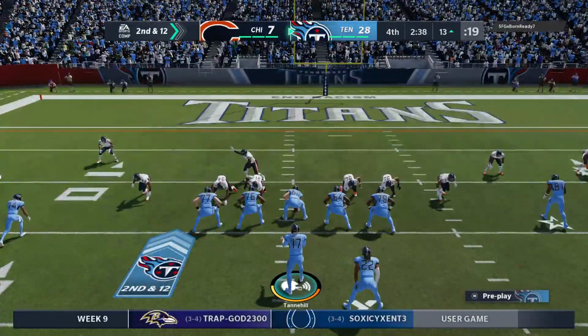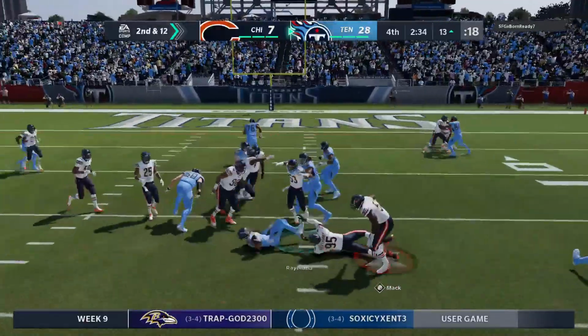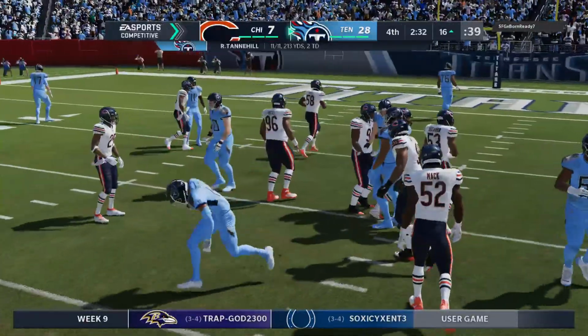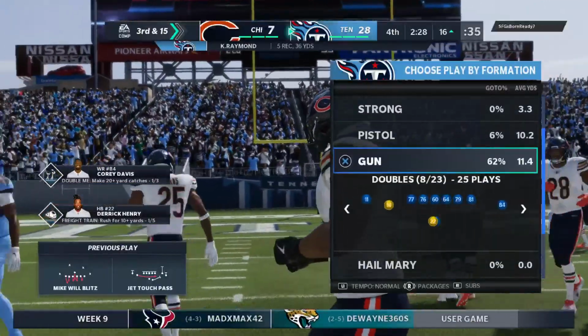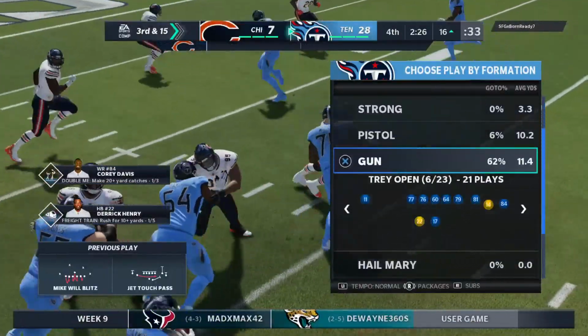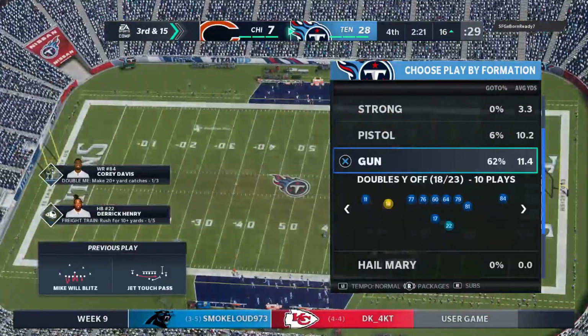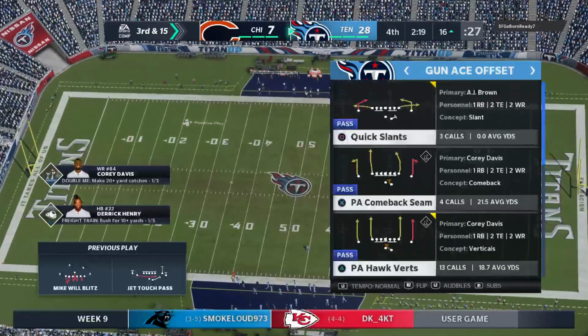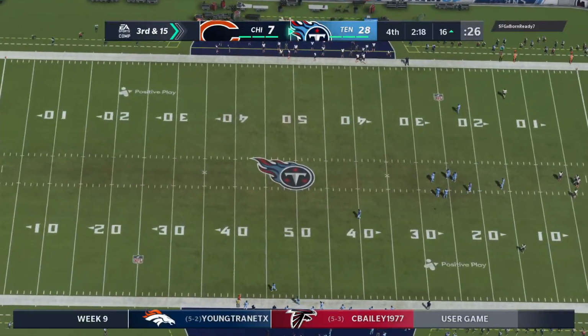A rare misstep on that last play because the drive has been strong, but now it's 2nd and 12. And he is going to lose yardage here. This will be a loss of 3, and now a much tougher 3rd down looming. I like the idea to mix it up from time to time because, let's face it, you can't be predictable. But the execution was a little lacking on this one, right? They might want to go back to the drawing board with that call.